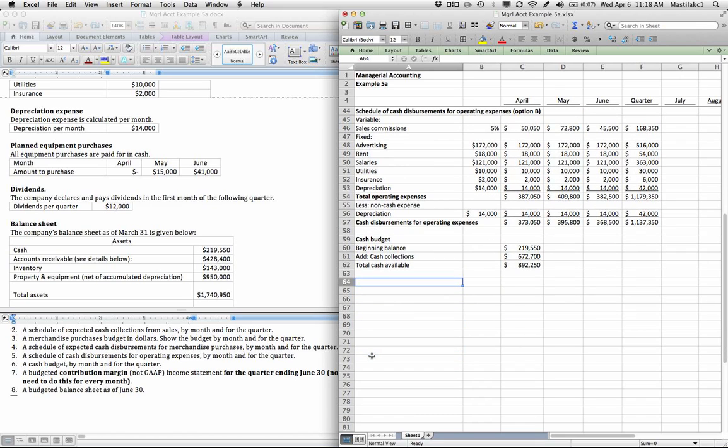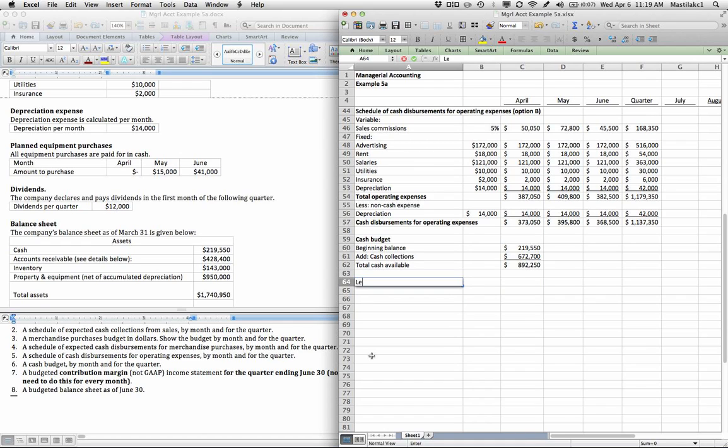Now again, this is not realistic in the sense that it's not like all $672,000 are going to show up on April 1st. That $672,000 is going to be spread out throughout the month. So we're never going to have a pile of $900,000 of cash on hand, but over the course of the month we're going to have this many dollars available to us. So we have to be careful not to make this into something that it kind of isn't.